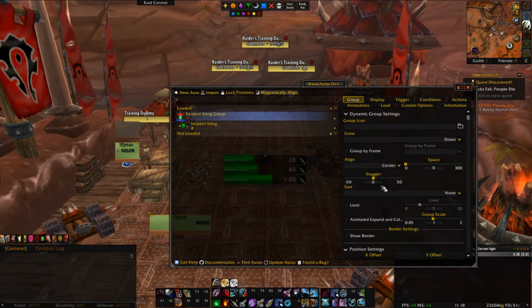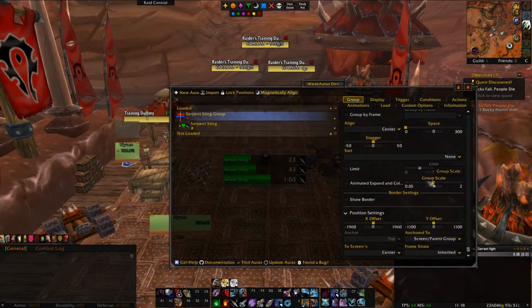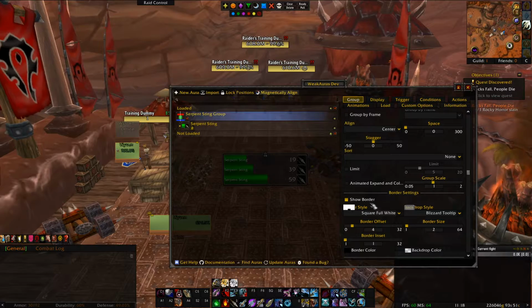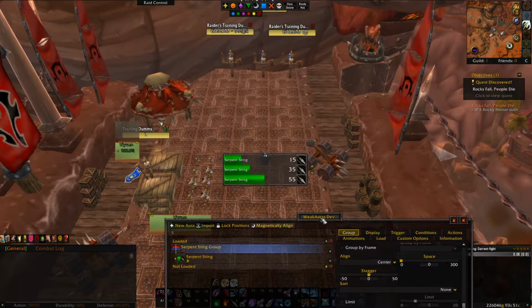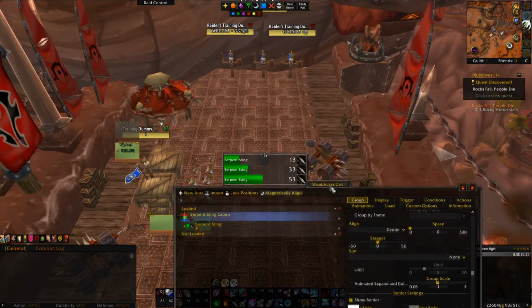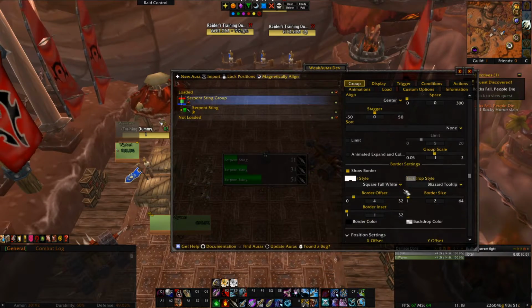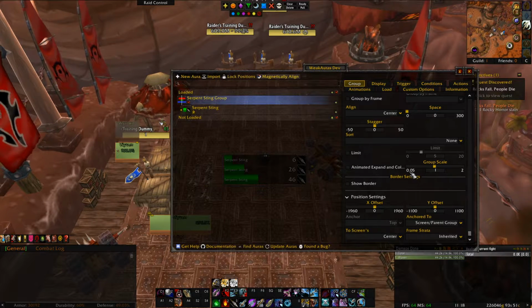I'm actually going to keep it together, and there's all sorts of stuff. You can mess with scales and get borders and stuff. Let me just show you how borders look. Personally, I'm not a big fan of borders, but some people are. So just know that you can look into these options here. But I'm going to keep everything as is right now.